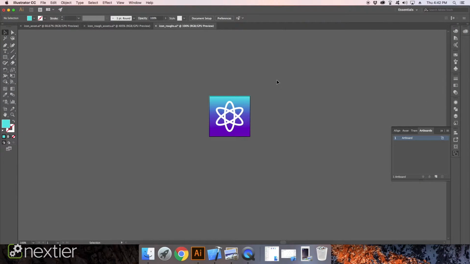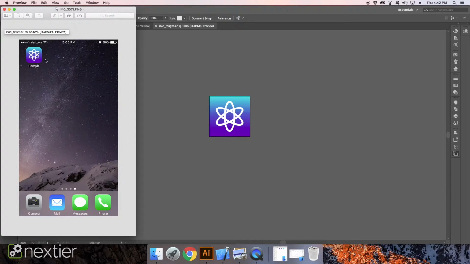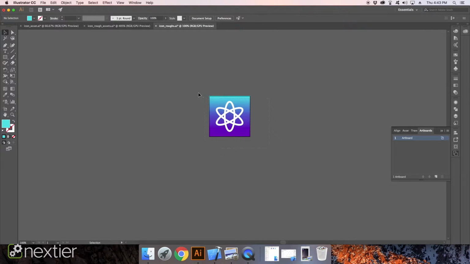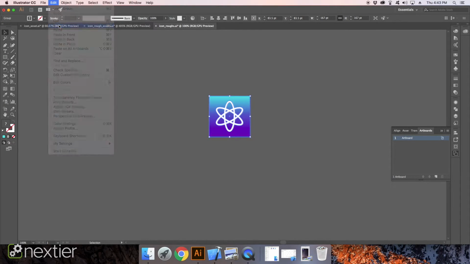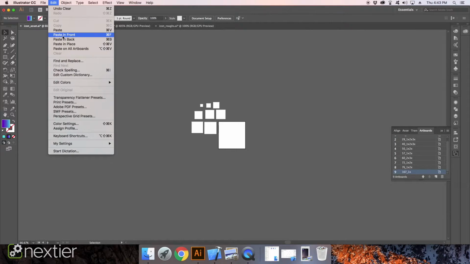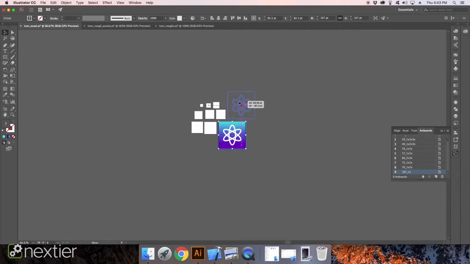And this is just an icon that I made up. You want to make sure that your icon is square and that the edges are not rounded off. Your iPhone or the App Store and Xcode, they're going to round them for you. So you don't have to do that. So you want to leave it square. It doesn't matter what size it is, as long as it's vectored. So I'm just going to select it, edit, copy, and paste it in that template that I was talking about here. So let's go ahead and paste it there so we have it.